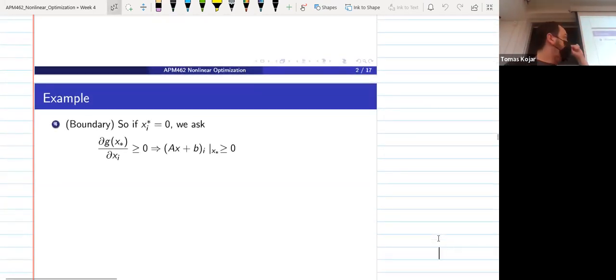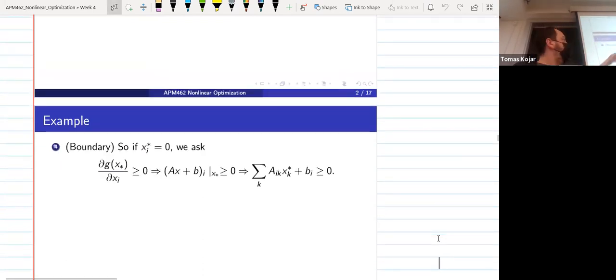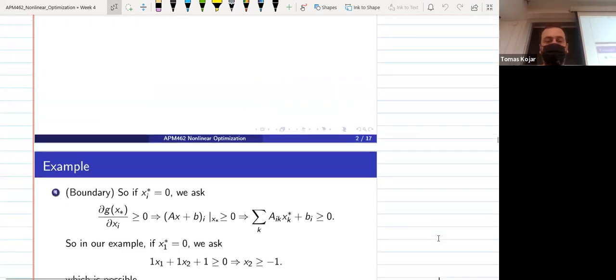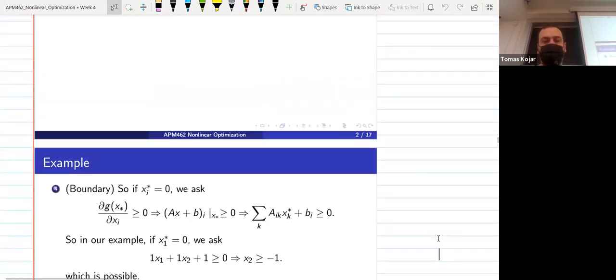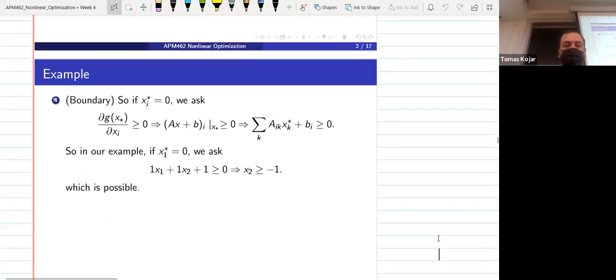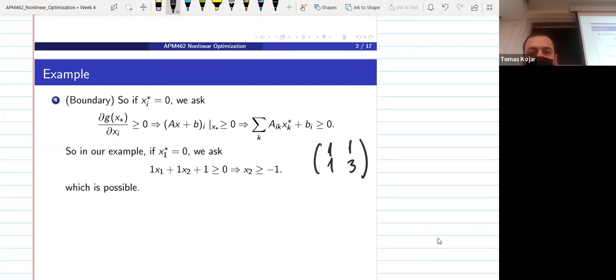All right, so you plug in your stuff. This is your function, and in coordinates if you like. So let's go to our example. Let me explain how you get this. So we had 1, 1, 1, 3, times x1, x2, plus 1, 1. And you take, so which coordinate do I take? There's two coordinates.